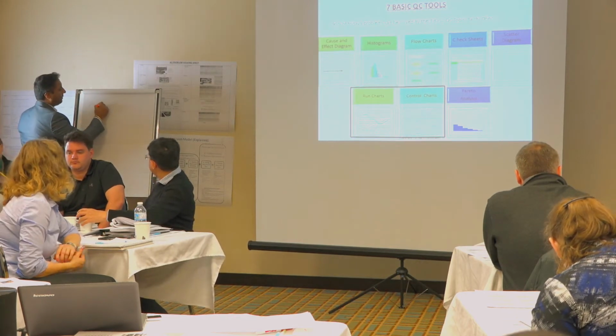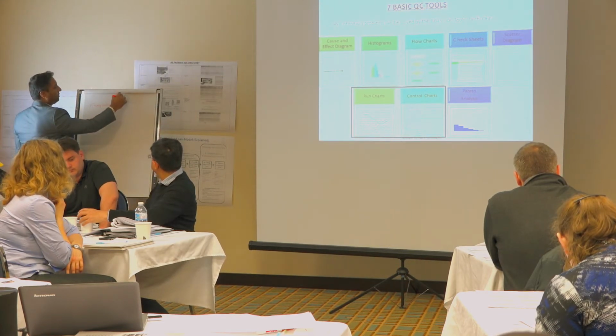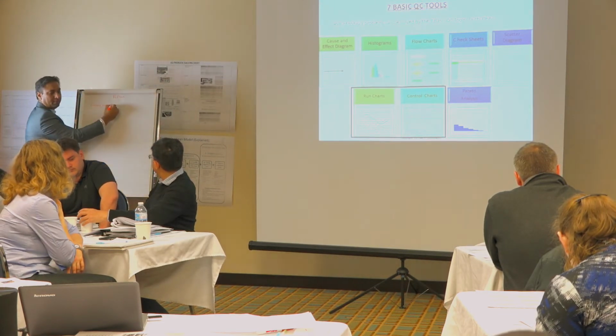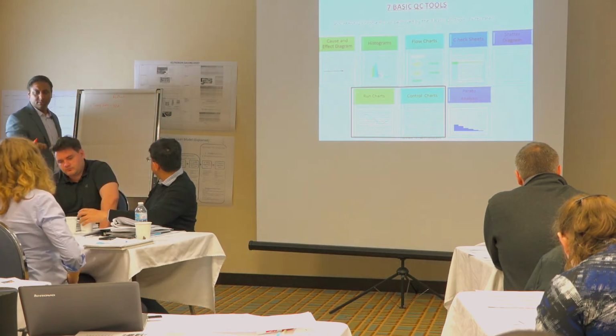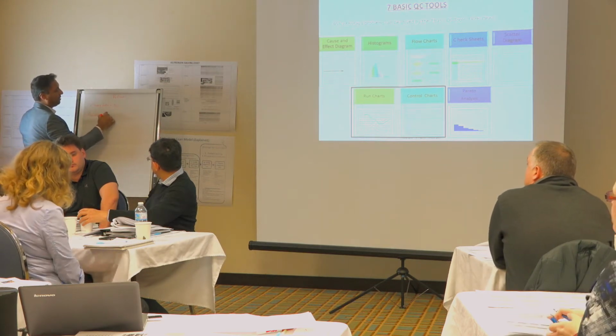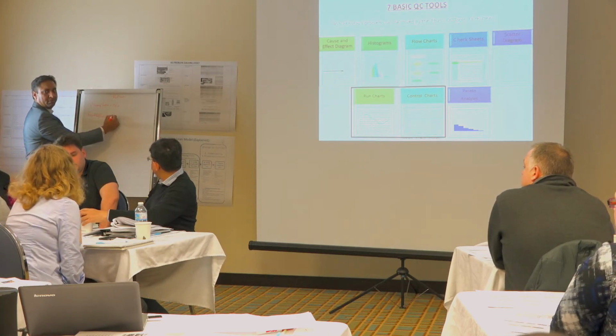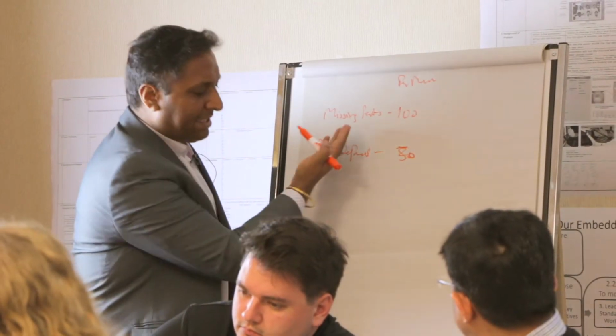How many? Just throw me a number per month. Just throw 100. Okay? Second problem. Paint defects. How many problems do you get every month? Throw me a number. 20. 50? Okay. Anyone else? Give me some list of problems.